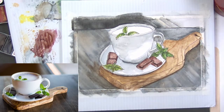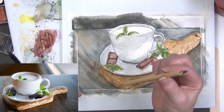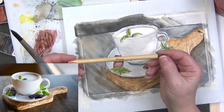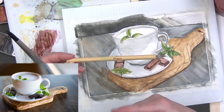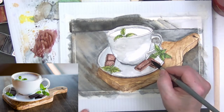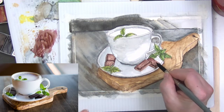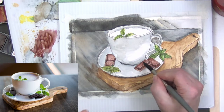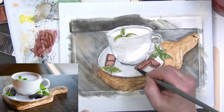The Eco Pen is this right here. This is the 0.38. I keep an eye out on Amazon. It goes in and out of stock quite a lot. Apparently right now it's out of stock, but keep an eye out for it. I do have links in my Amazon shop. They are waterproof and dry almost instantly, and the size I like is the 0.38.